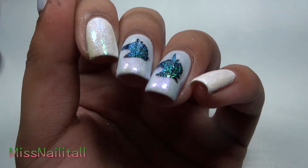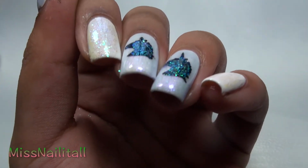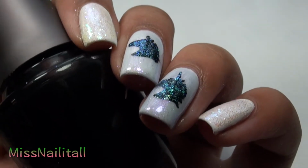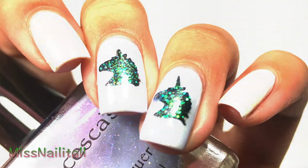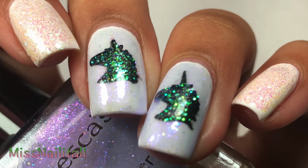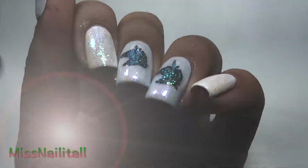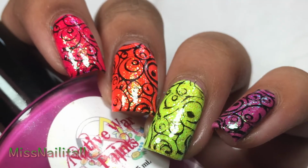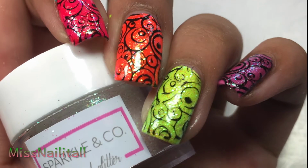MISSNAILITALL, it's Maanavi here, and today I have two manis in one video. Yes, you heard me right. The first one, I used this gorgeous mermaid glitter for this gorgeous unicorn mani. And the second one, I actually like quite a bit better, and I used the gorgeous mermaid glitter over different neon polishes. Remember to stick around to the end of the video to see that one being done.